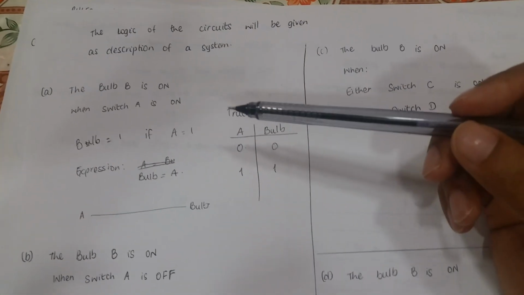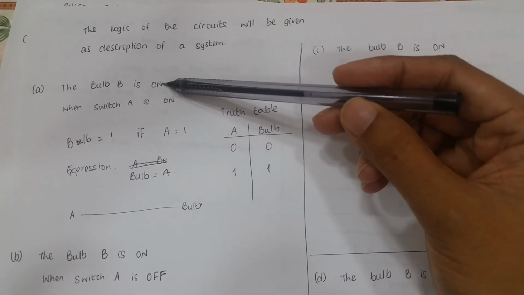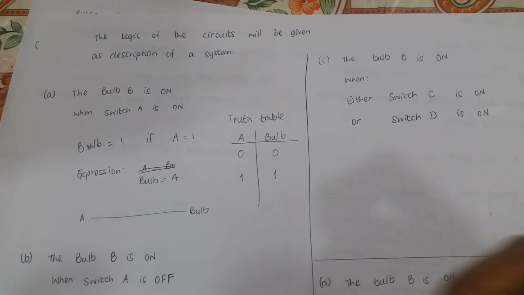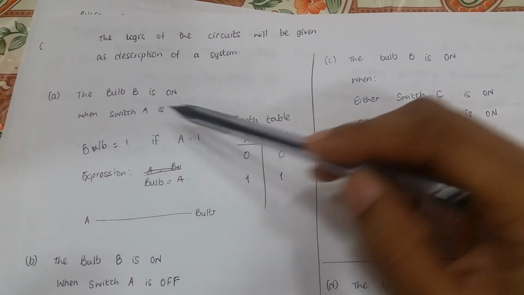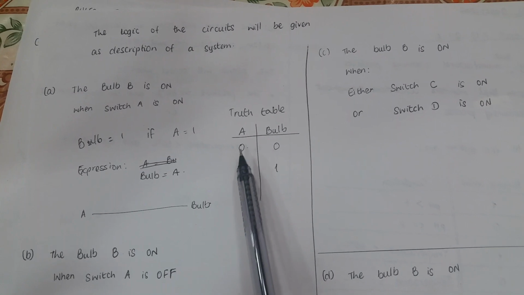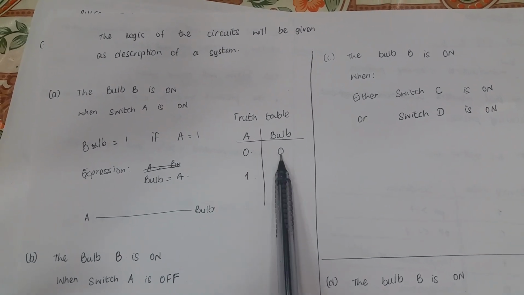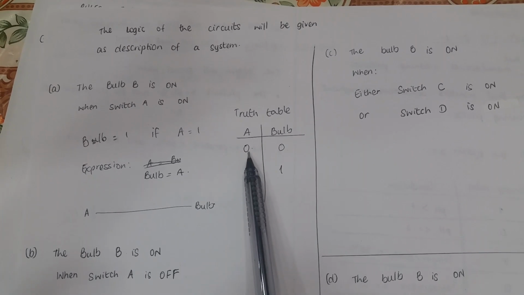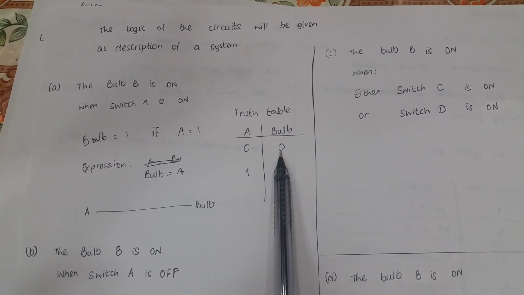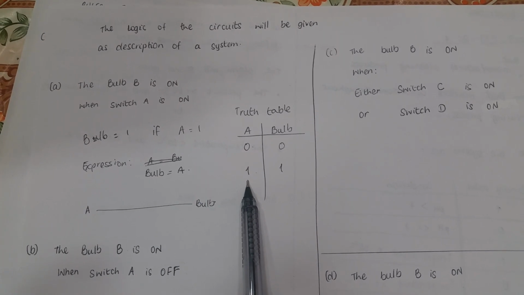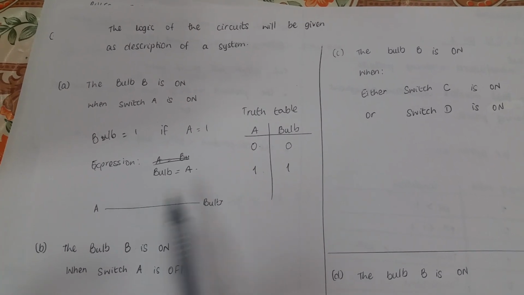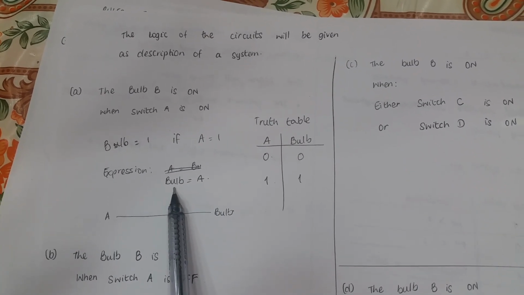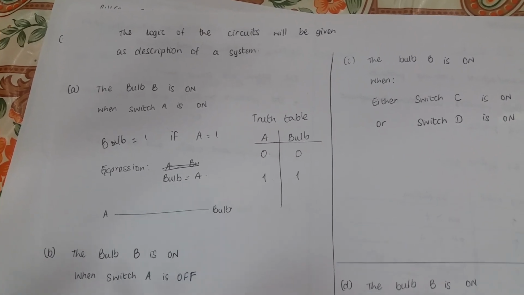Maintenant, pour move on to this question, you get one system simple. Dans une description simple, so you have bulb on. This is a description of a system where you have the bulb on and the switch is on. And the bulb line put on when switch goes on. So the relationship between the input and the output is directly related in that when it goes off, the bulb is off. When you switch on, the bulb goes on. In la ligne directe, there is no gate in between. And the expression is output is equal to A.